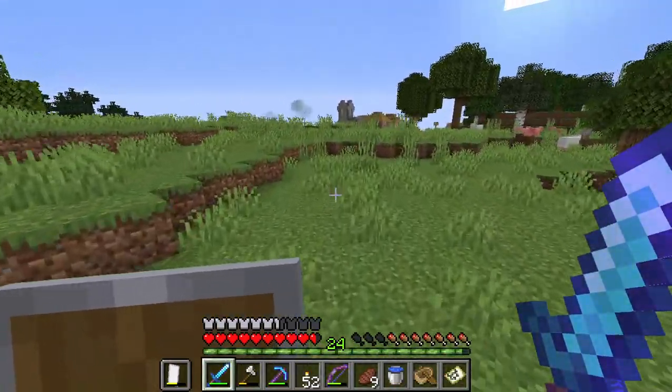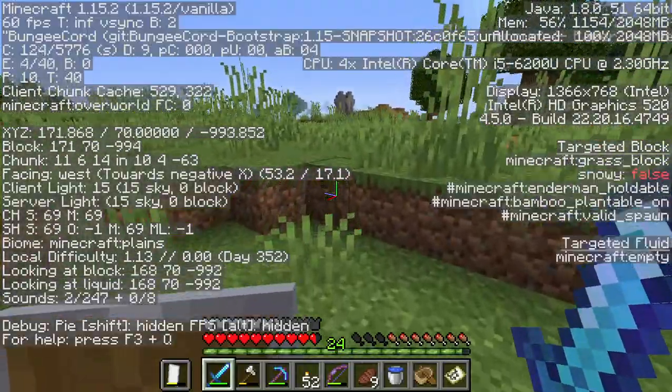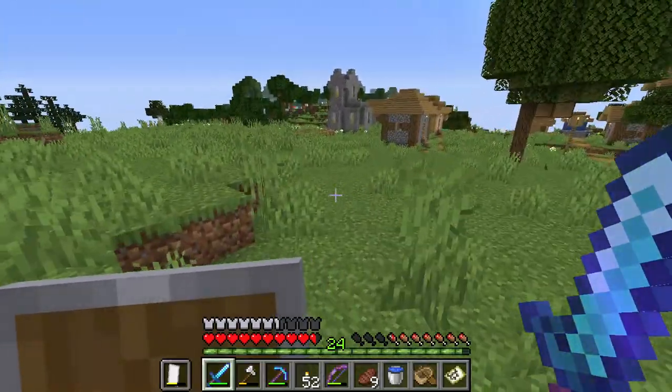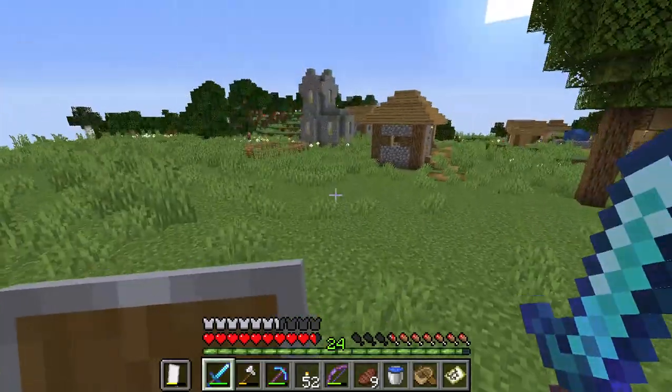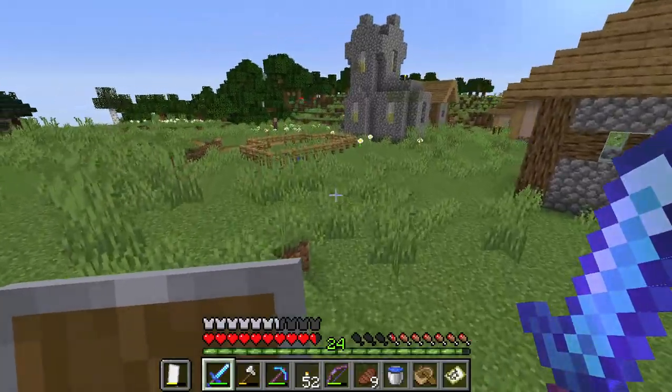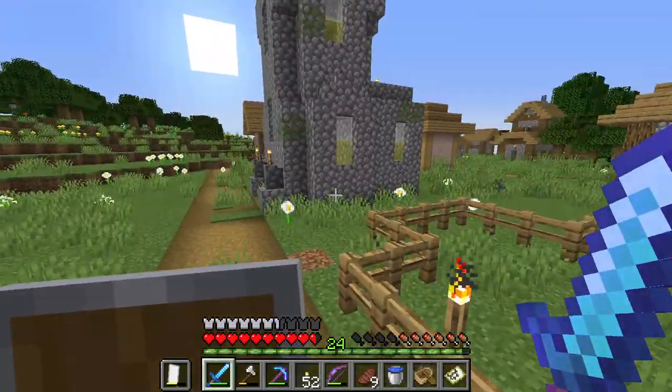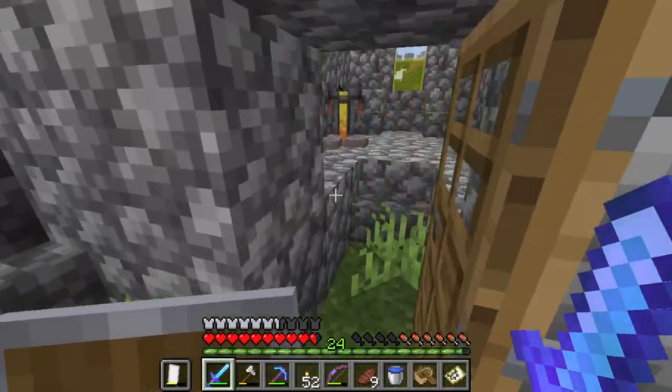Let's go to the village. Oh my god, there was a closer village. John, you lied to me. You told me there was no village. Haha. Look, I found a village before any of you guys. But I'm gonna get the good stuff now. Watch this. I'm gonna find all the good stuff from the village.